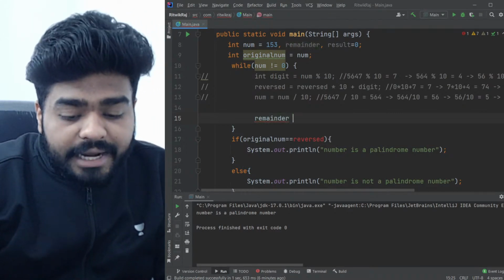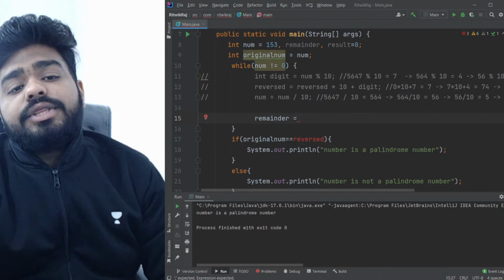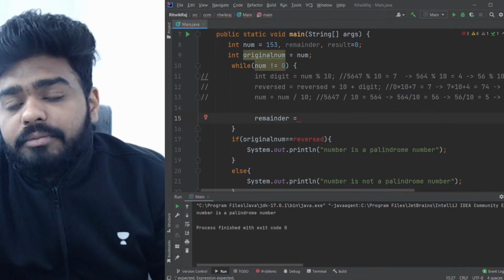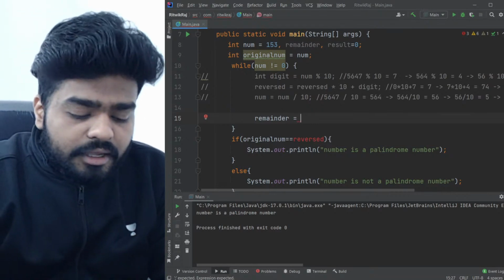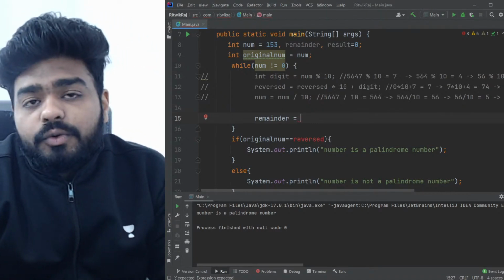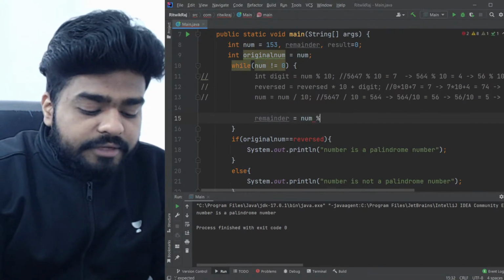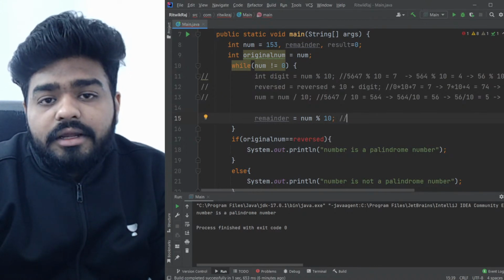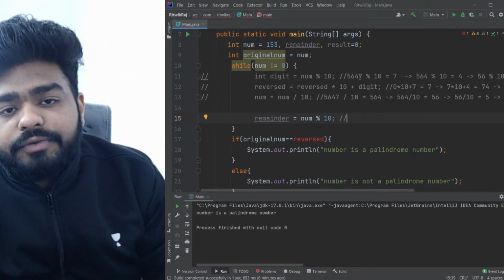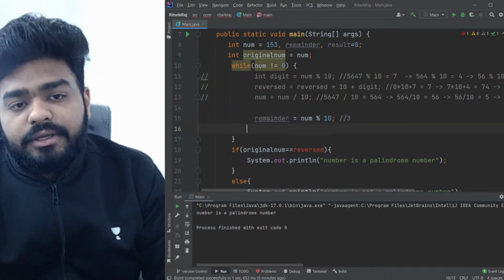So first of all, we need to get the remainder. Why do we need the remainder? Because we want to separate the last number from the number 153. So how will we do it? You know this very well. What we need to do? We need to divide the number by 10. So what we'll get here? Obviously we'll get the same thing as happened here for 153. So I'll directly write the number. We'll write 3. We'll get 3 here, right?